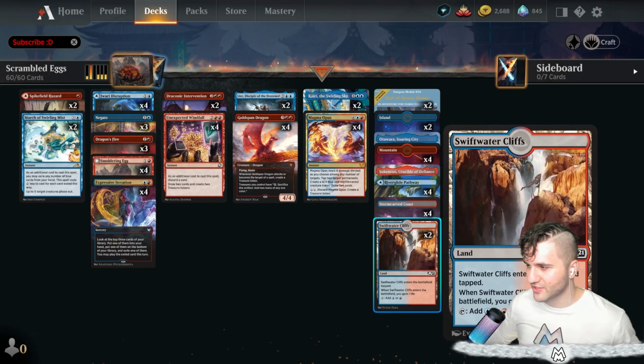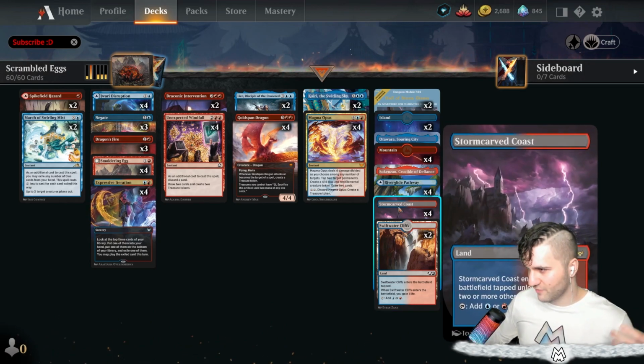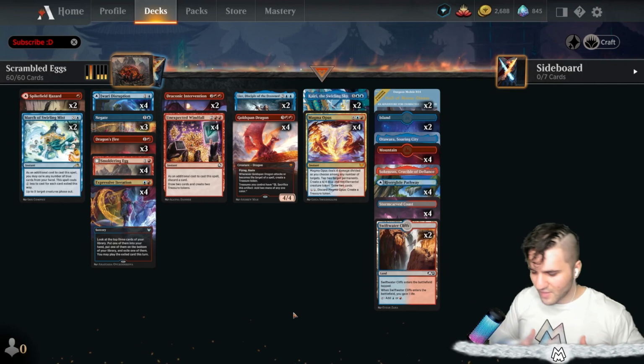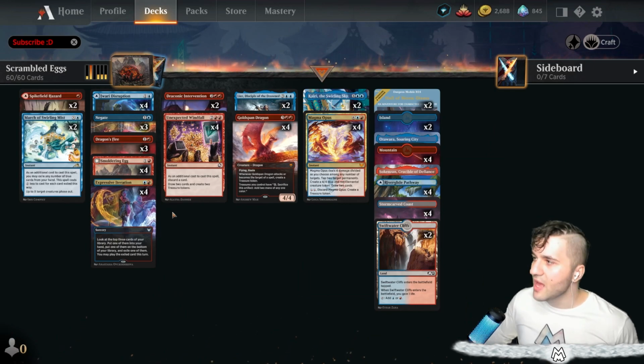That is because we have like Swiftwater Cliffs. You want to put this out on your odd turns 1 and 3 without being awkward, and you can also go for Stormcarved Coast, Jwari Disruption, Spikefield Hazard on your odd turns so that you're not awkward and you can still play all of your even cards for turn 3. So that is what we got going on.